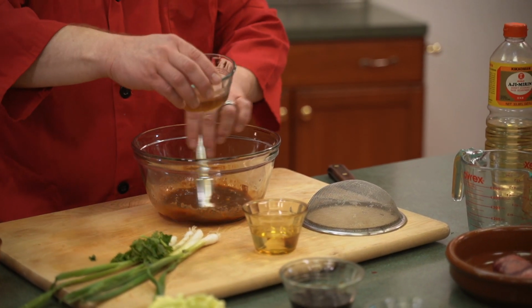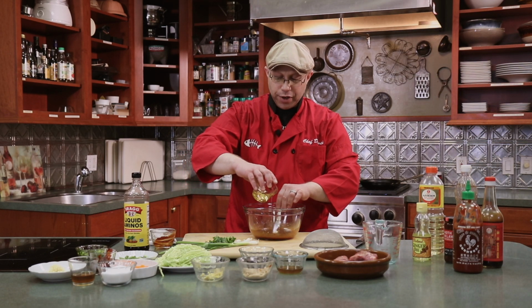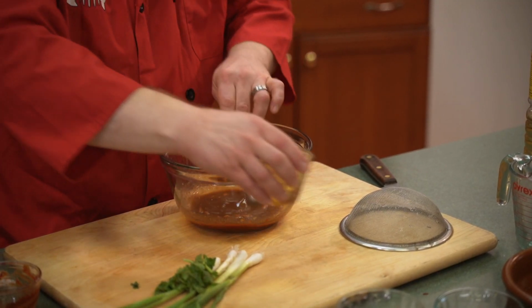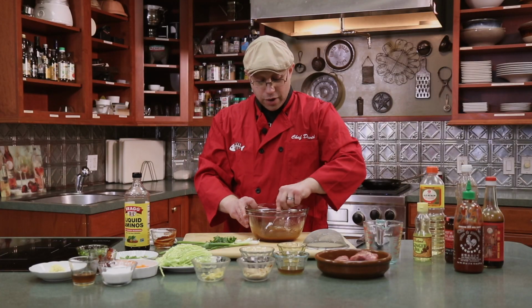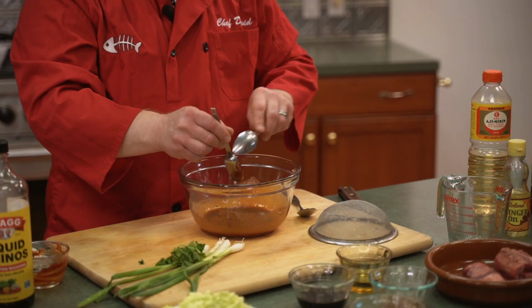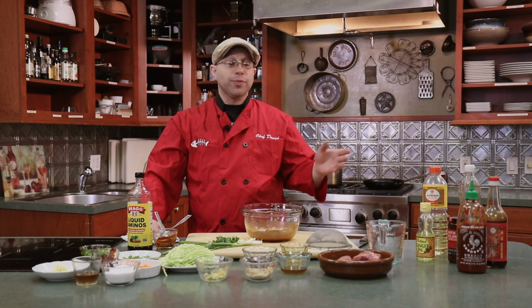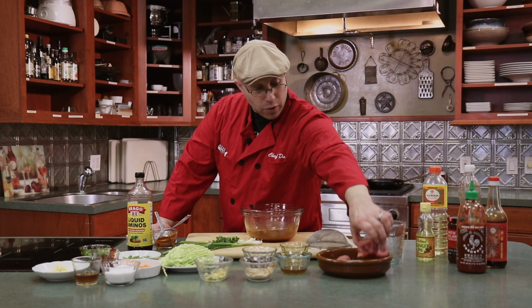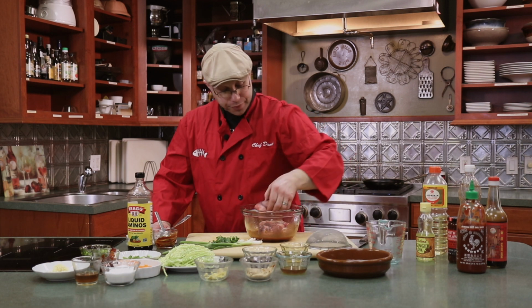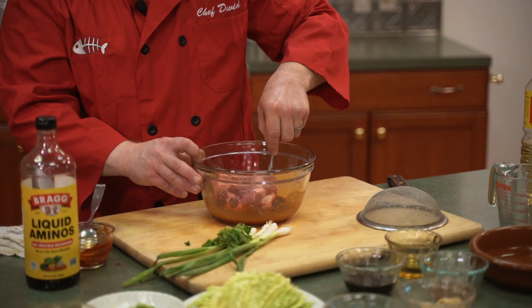And we're just going to do a little bit just like this. Okay, and this is a little ginger oil that we're going to add to it too, just to bring the flavors out a bit. Okay, so we have all of our flavors in here mixed up. The sugar really kind of balances out that heat from the gochujang, from the Korean paste. You could taste the ginger in there already, and the rice wine vinegar balances everything out. We're going to take our short ribs. I'm going to marinate them for about 20 minutes, half an hour.